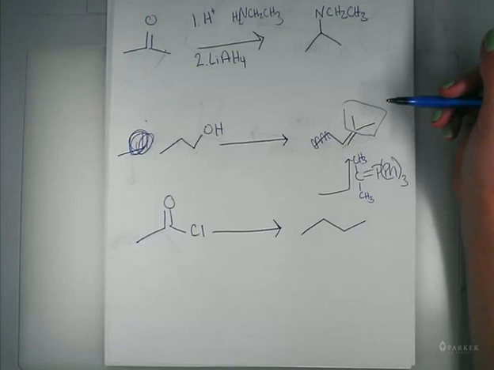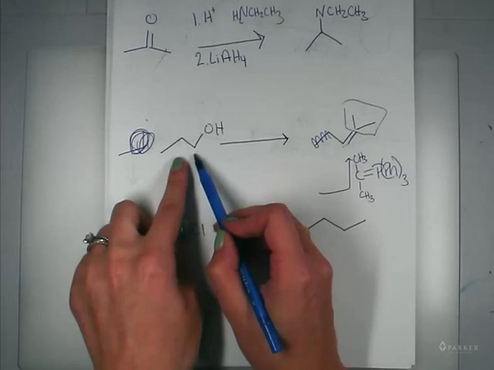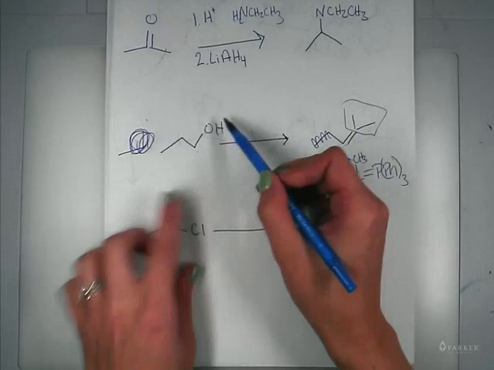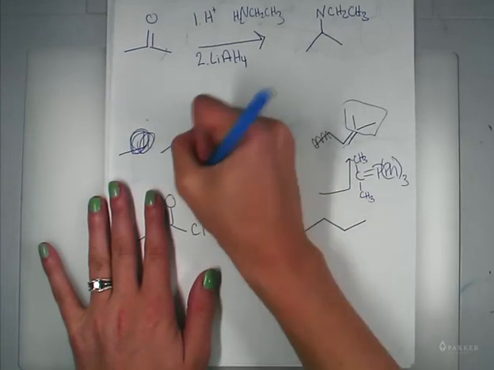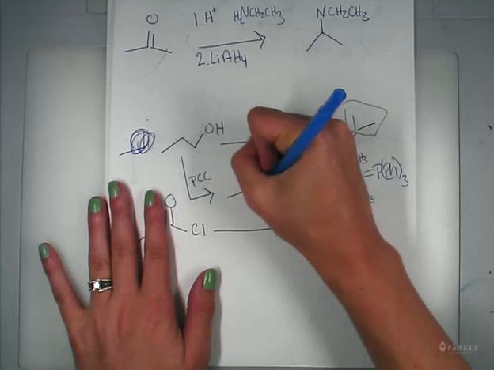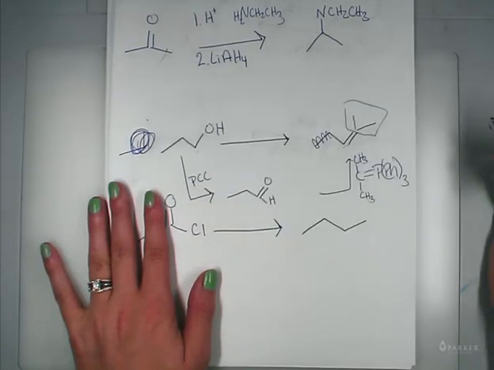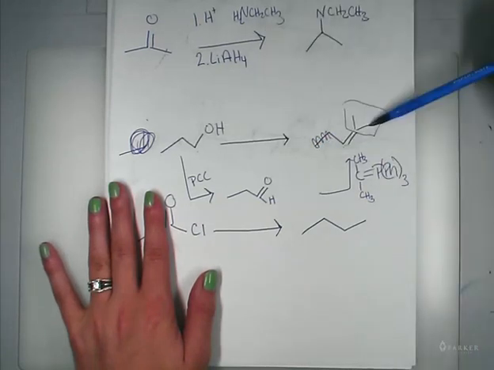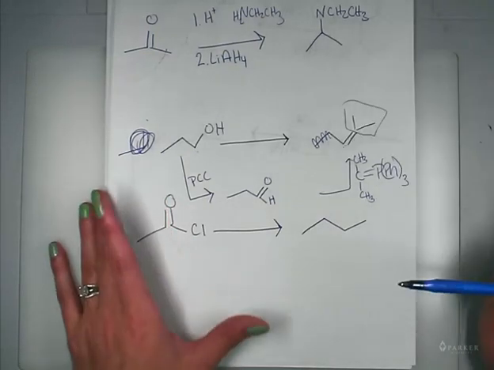But if you go back, the Wittig always reacts with a carbonyl. How can I turn alcohol into a carbonyl? Oxidize it, because I need to make more bonds to oxygen to make a carbonyl. Now, how far do I want to oxidize this? 1 time. So what do I use? PCC. So when I oxidize that 1 time, I can do the Wittig to put the carbon group on there. The carbon group just replaces the oxygen.